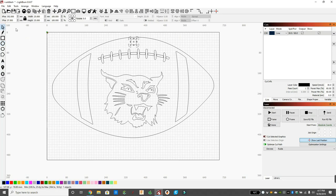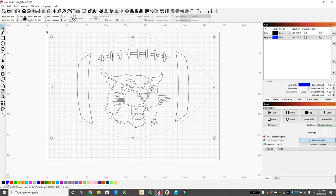Click on the little arrow button again so I can manipulate these files. I'm just going to kind of eyeball this to center. I'm not too worried about perfection here. And then now we're going to use just the outside line and the circle we just made. That's going to be our first cut. So we're going to use the colors down below. These are our different layers. So if I want one cut with certain lines and another cut with other certain lines, we assign them different colors. So I selected the football and the circle, and I made those blue.